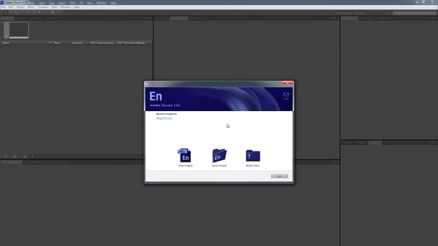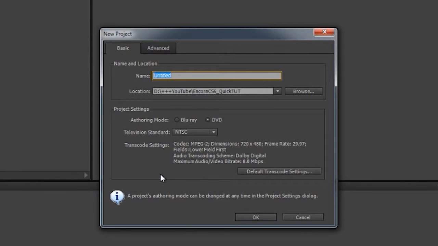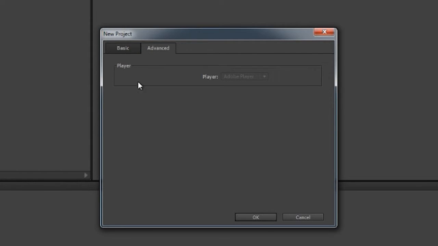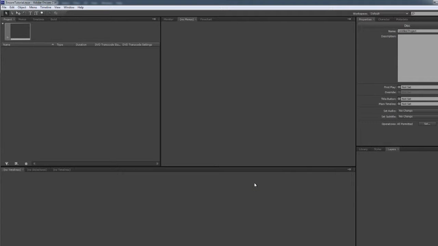Once you open up a new project, you'll have this window here, standard like any other Adobe application, and we are going to start with a new project. Name it, and I already have my location quick saved from the last time I tested this out. Encore tutorial. And I will be going through a DVD method. I'm in the United States, which is NTSC standard. If I were in Europe, you would want to use PAL. And if you don't know the difference between that, you're probably not using this program, because everybody who does video knows that. There's some advanced options that I can't do anything with, and I'm okay with that because this is all I need. Hit OK and it starts to create your project.